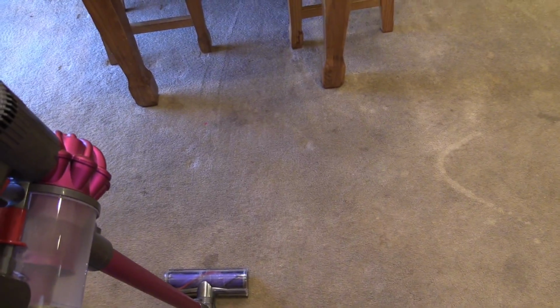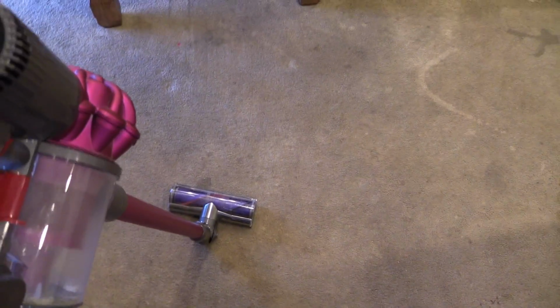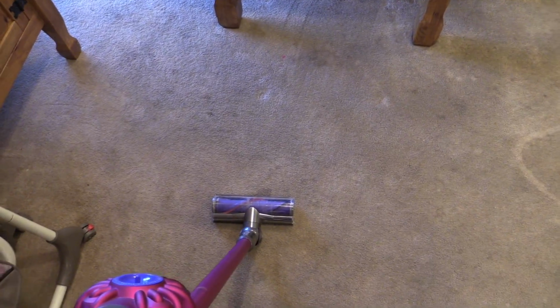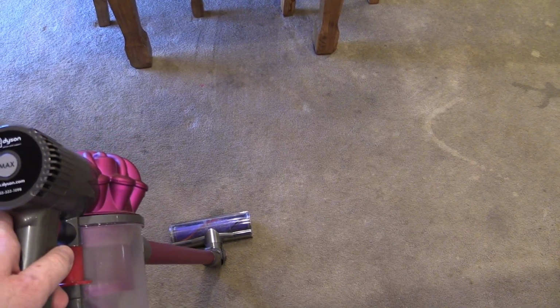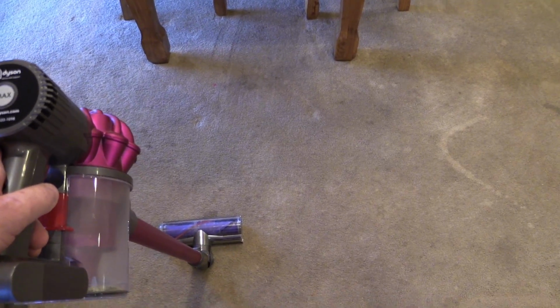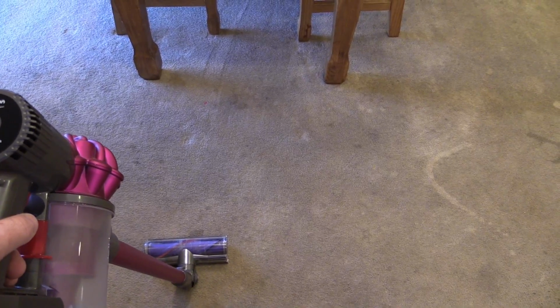See, the reason I say that it is the bread and butter for this vacuum to be working on normal floor types is because it has good range of motion. You can get underneath furniture, everything works really well, it vacuums really well. There's no cord on the vacuum, so you can vacuum your entire house pretty quickly. You can do a 2,000 square foot house in definitely less than 10 minutes, probably more like 7.